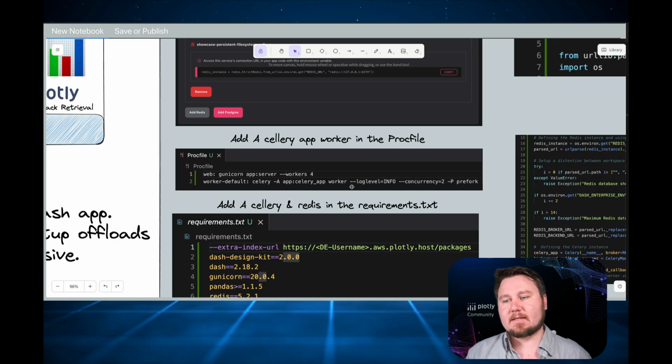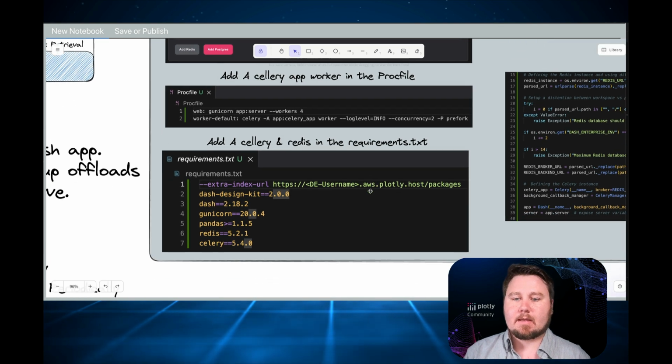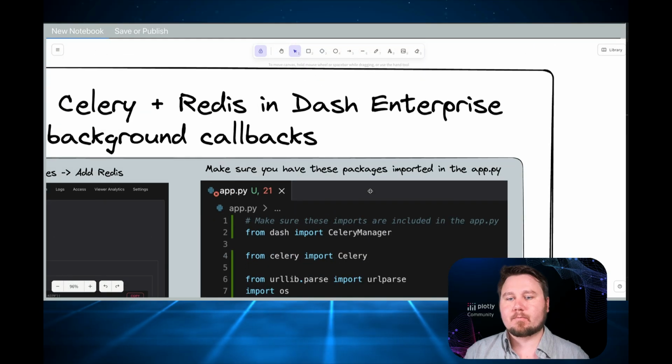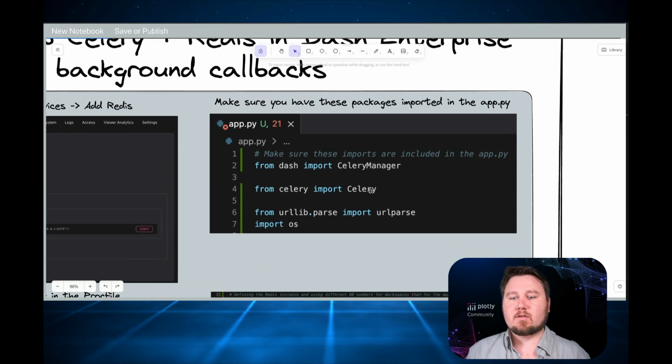So you will take this line that you can see right here, and you will put it directly after your web gunicorn app server workers. Then for Celery and Redis, you need to add those within the requirements.txt so that you can use those within your application.